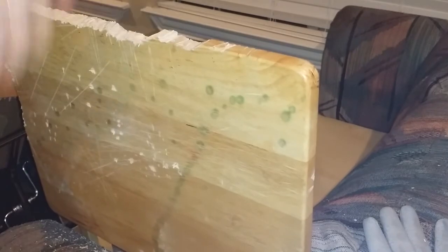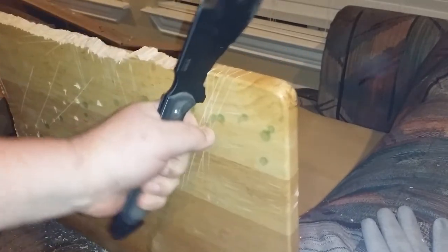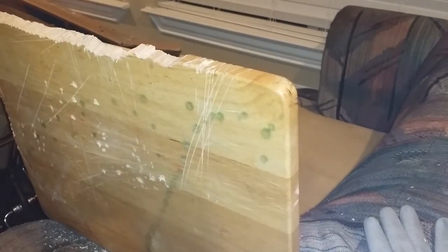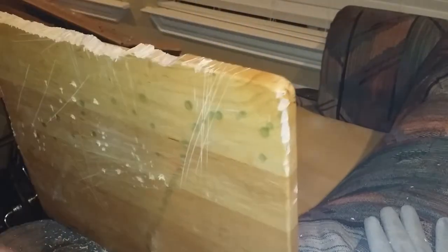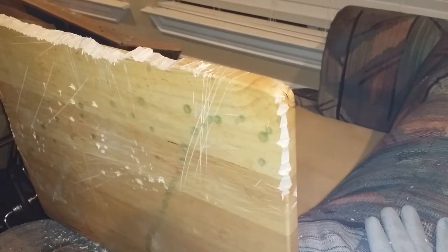This is really hard. Let's slice down on this thing. See what it's gonna take to dull it up a little bit. Just a little bit of slicing. Let's see. Are we chipping this thing up? I hope not. Because I want to love this thing so much. All right, let's kind of see what we can do here. Chop it over here. You can tell, I'm whacking the heck out of this thing. This is nothing but hard wood here. All right, I think it's enough.